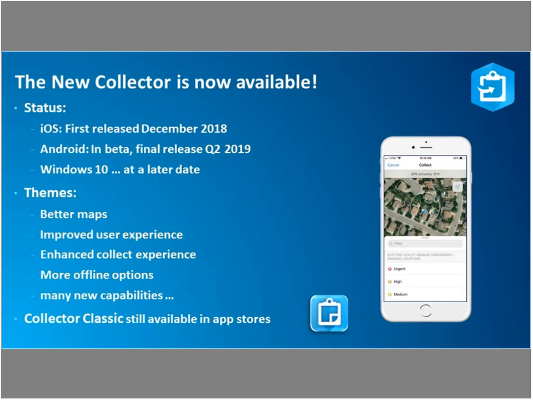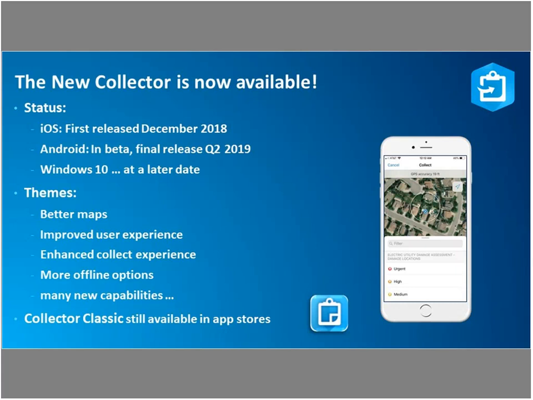Collector will also come on Windows 10. If you're a classic user, you'll know that it worked on Windows 10. You just have to wait a little bit longer, but that will be available too. I'm not going to spend a lot of slides on the new functionality because I think that's easier to show you. But some of the key themes that we're looking at is the new version supports a lot of the improvements that you have maybe used in either the web map viewer or in ArcGIS Pro.